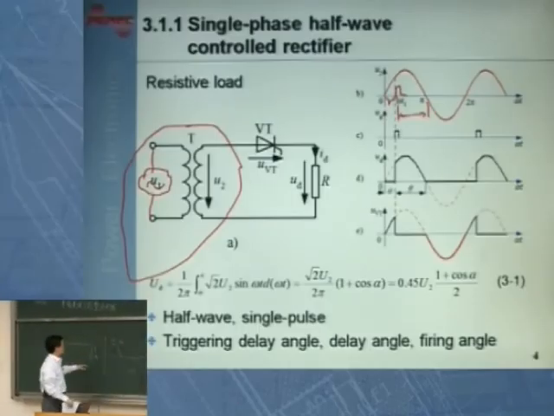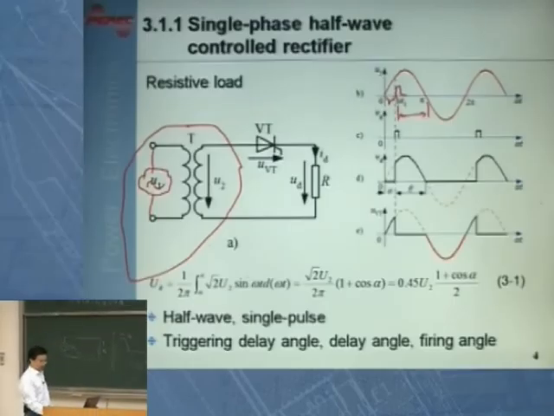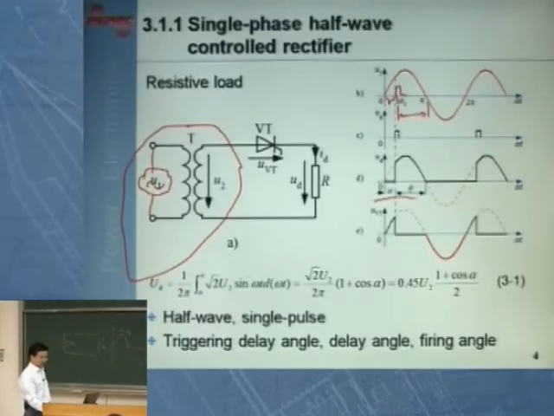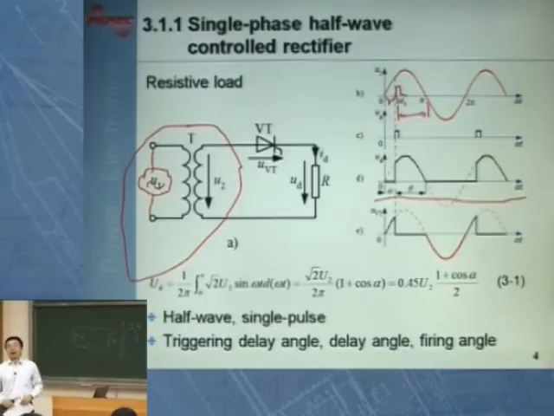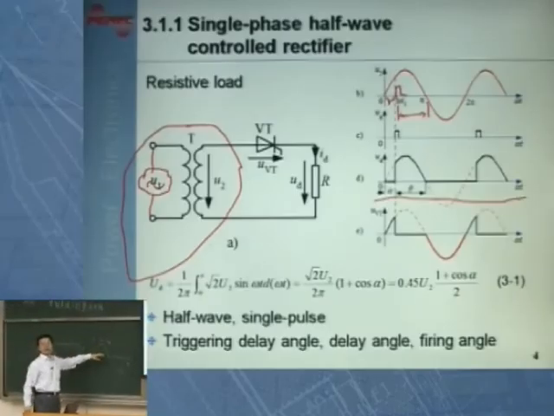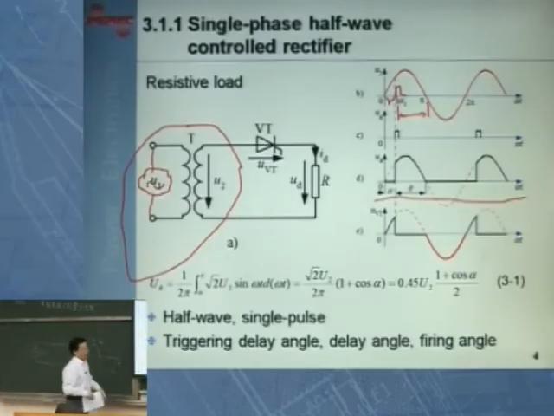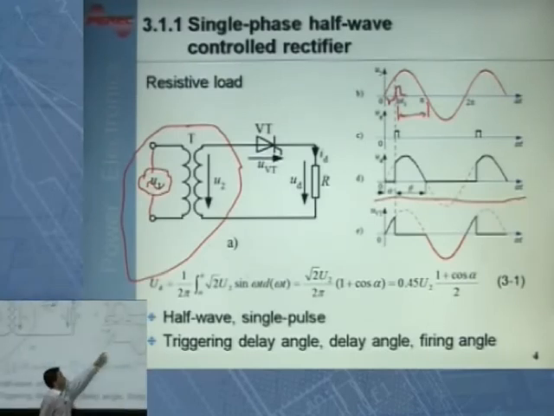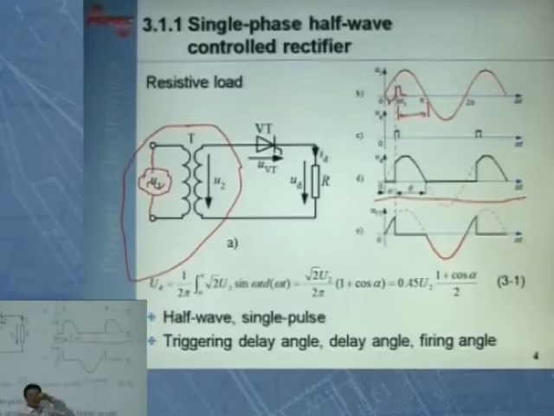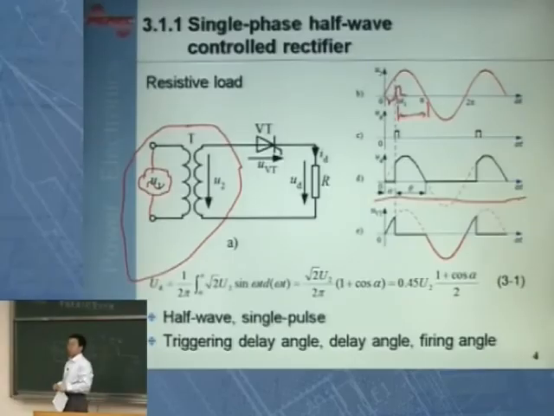And therefore, this will be the waveform on the output side. You can see this will be the waveform on the output side. It's different from the diode circuit. For a diode circuit, you always have a full half wave. For a thyristor, you can determine at what time the output side voltage is the same as the input, at what time you turn on the thyristor. So that's the difference.